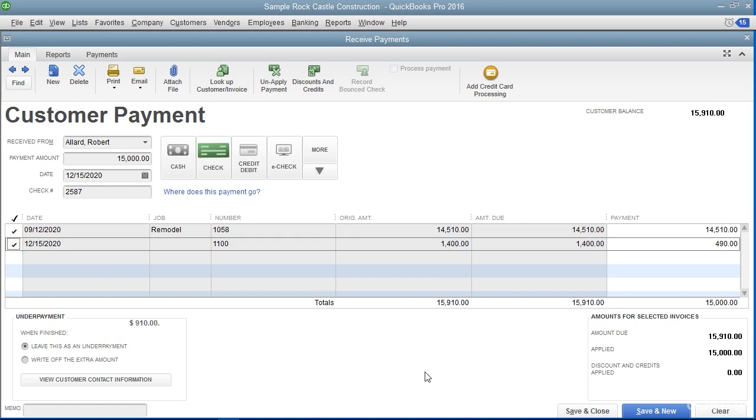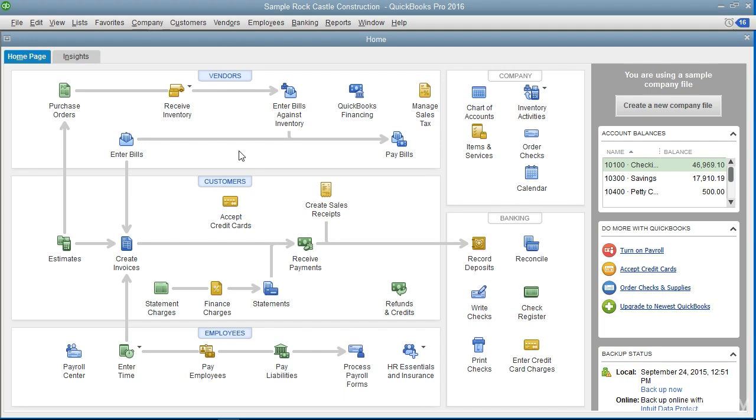When finished, click either the Save and Close or Save and New buttons to save the transaction and accept the partial payment amount. You can also apply a single payment amount from a customer to multiple outstanding invoices for that customer by placing a check mark in the check mark column that appears to the left of the invoices against which you want to apply the cumulative payment amount received until the total payment has been distributed to the correct invoices.